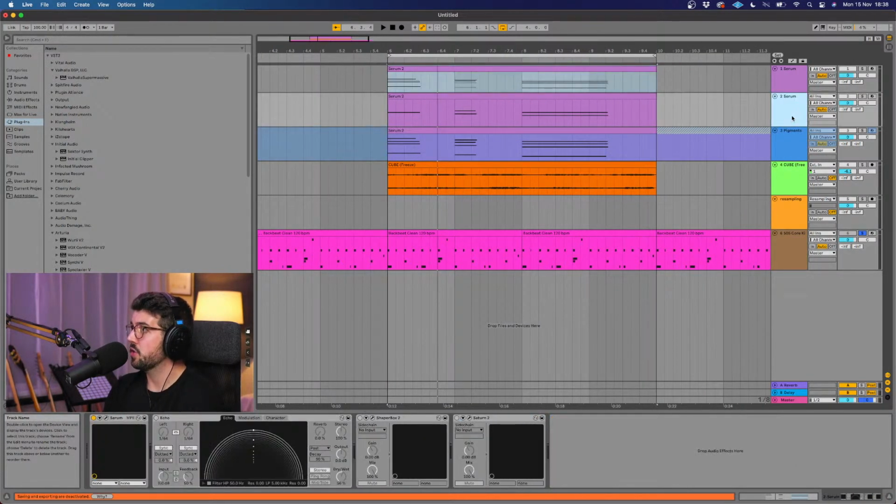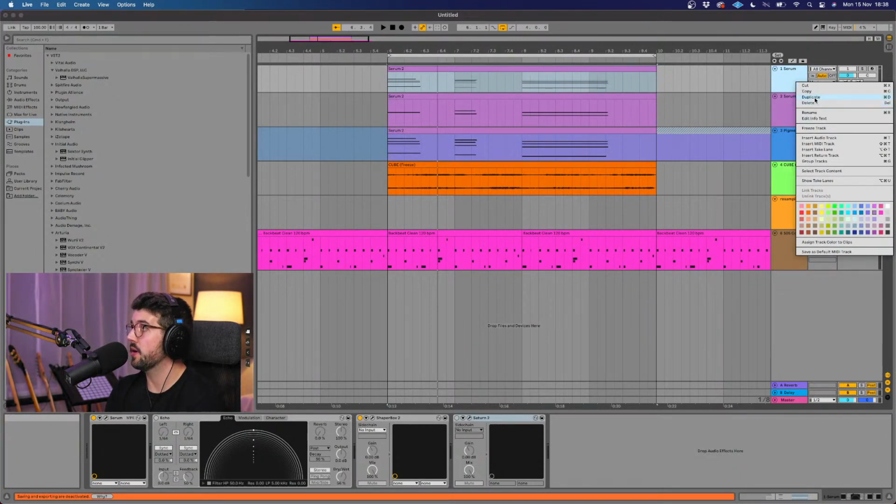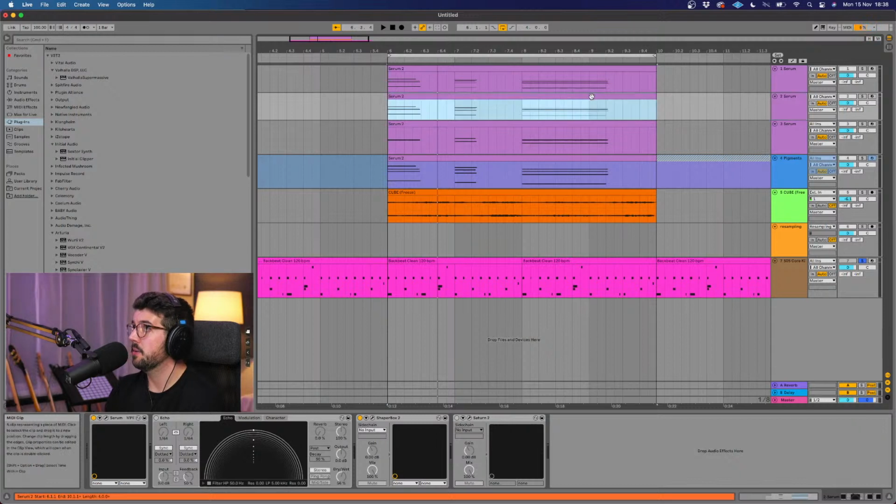Something I'm going to do is quickly drop in a bass, because I feel like this is quite important. I'm just going to quickly whip up my favorite kind of bass, and I'm sure many people know what this might be.